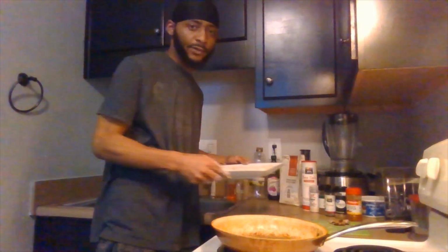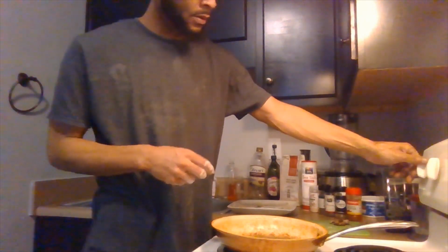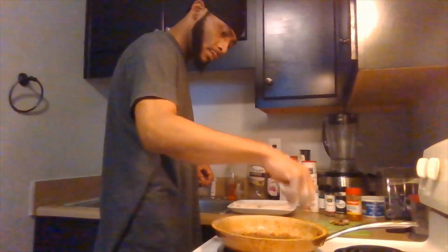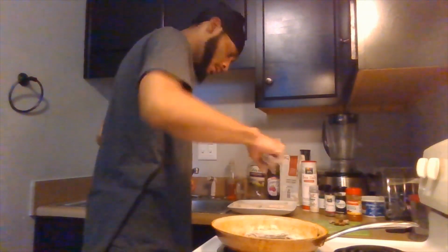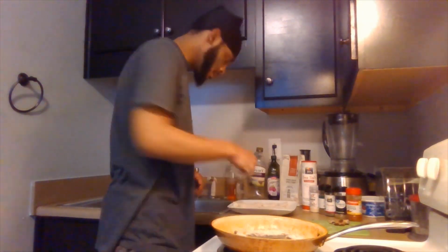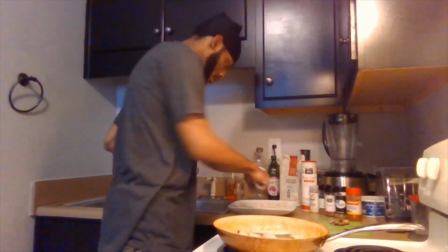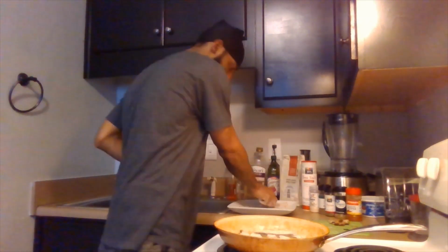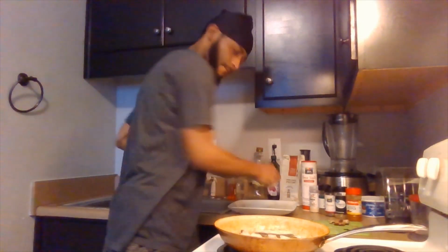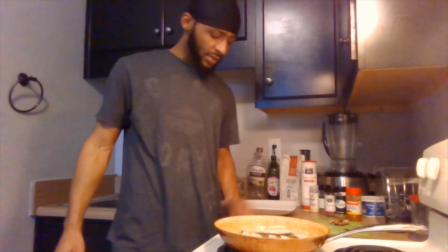Now that I have the slices battered, I'm gonna begin to fry. Let them get crispy on each side, 5 to 7 minutes, I say, on each side, maybe more.